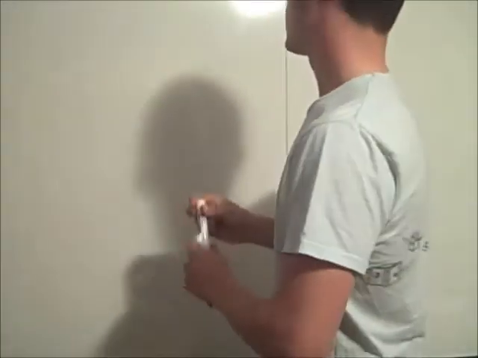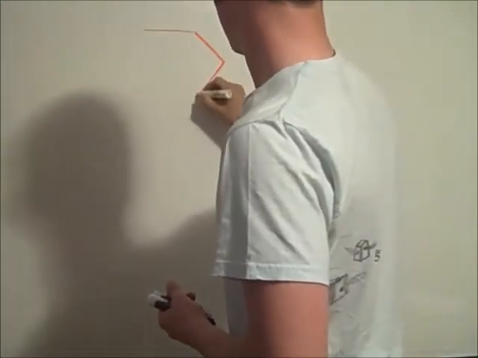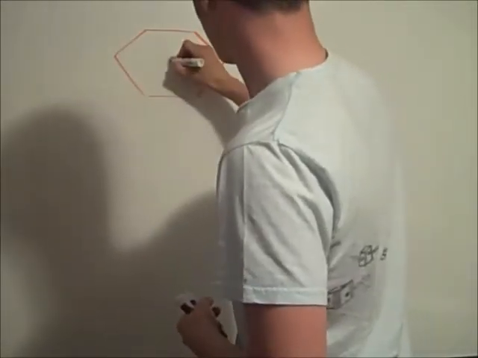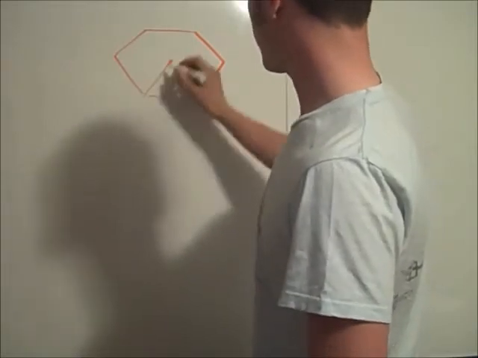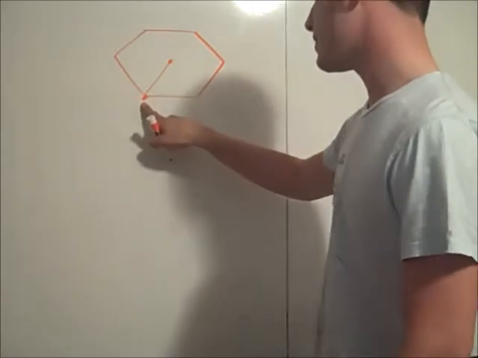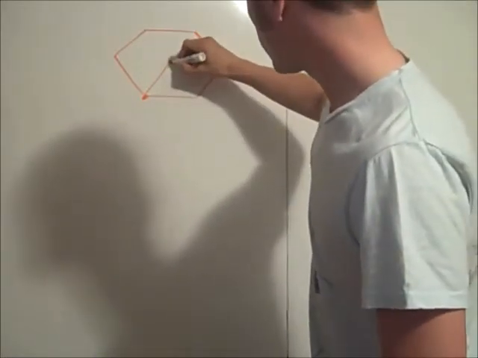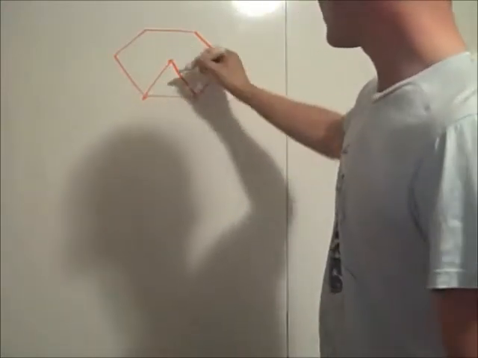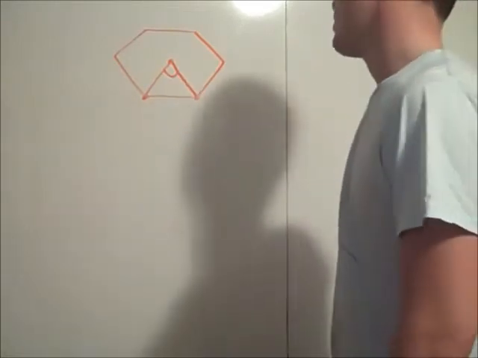So let's go back to thinking about a hexagon. Okay. So this segment right there, the segment that goes from the center of the hexagon to one of the vertices, that's called a radius. And if you look at any 2 consecutive radii, then you get this angle right here, which is called the central angle of the polygon.